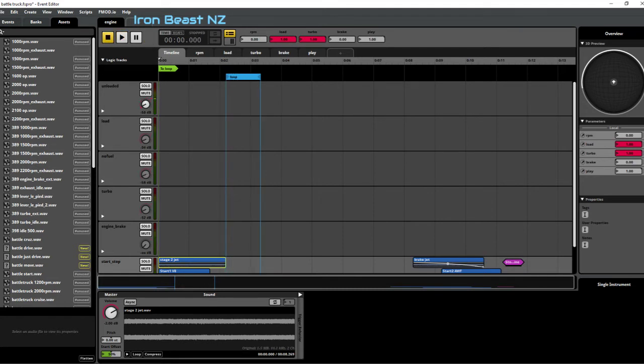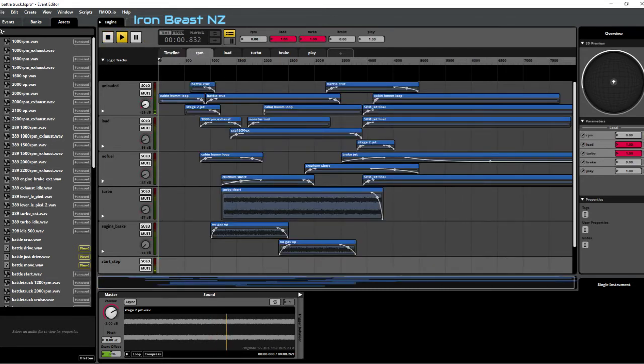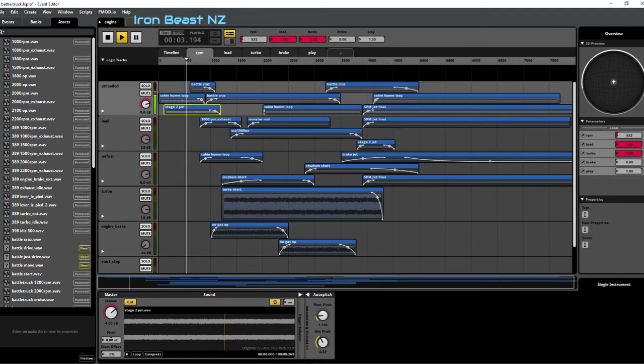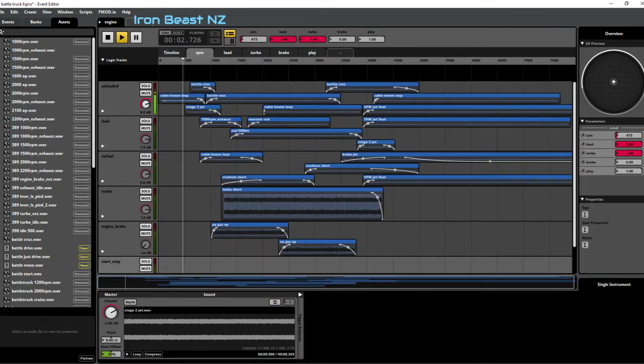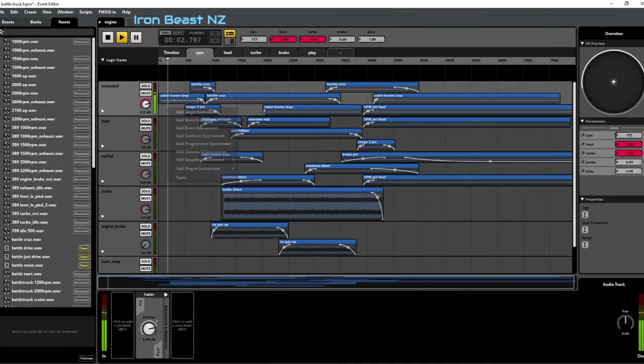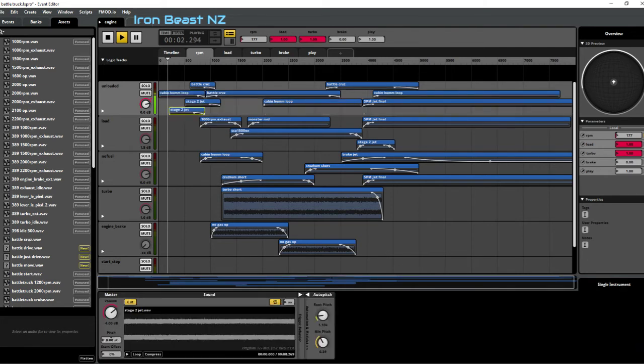Right, so we've got our frequency, and then when we come back to here, actually, we just want to clip that stage 2 jet. Well, we'll just clip this one. Paste it there. We'll have it fade out.